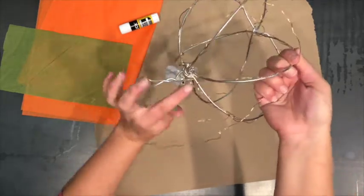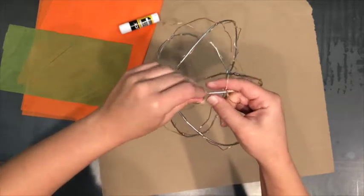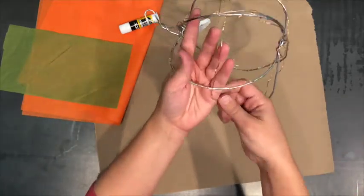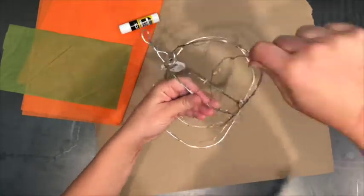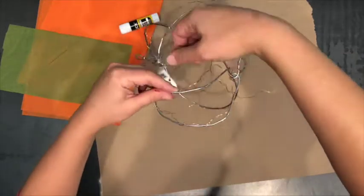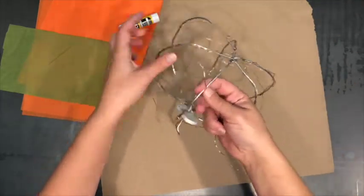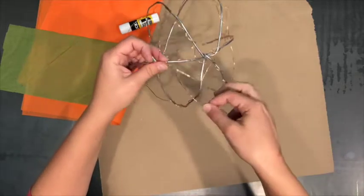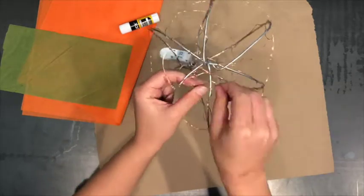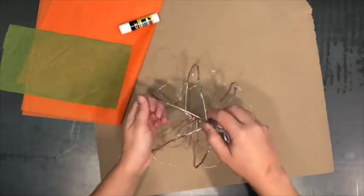You can kind of think of this like wrapping lights around a tree around the holidays. You don't want all of your lights to be stuck at one point. You want to try to create a line that your eye can follow all the way around this form. And I can see that I'm starting to get less and less of this LED light available. So I want to make sure I'm making my way down to the bottom so that I end at a good spot for me to wrap my wire around. Like so. Okay, let's test it out.